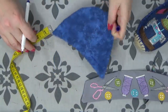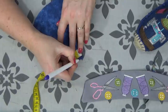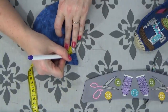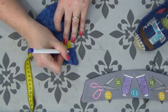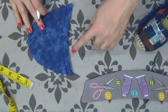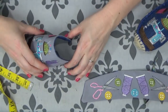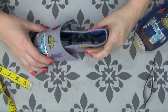All right, and I'll go to the other side and I'm going to do exactly the same, just measuring 5/8 of an inch right on my edge, because that is where I will be putting my front panel to the back panel. So now that I've drawn 5/8 of an inch on both sides, that is where the placement will be. Now remember, this is how we put it, and the opening side goes to the bottom, so this is the way the shoe is going to go in.